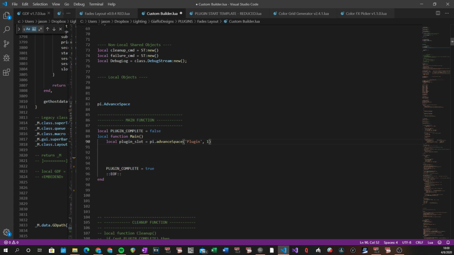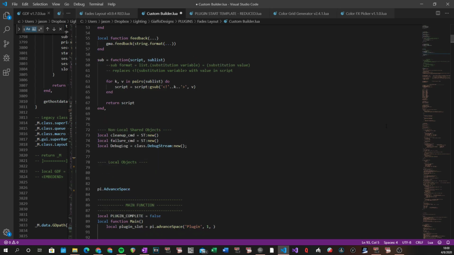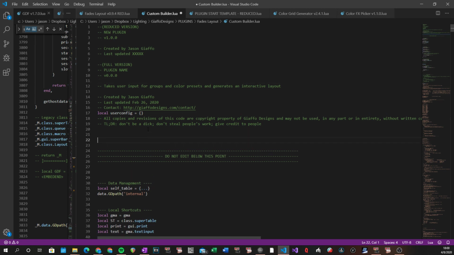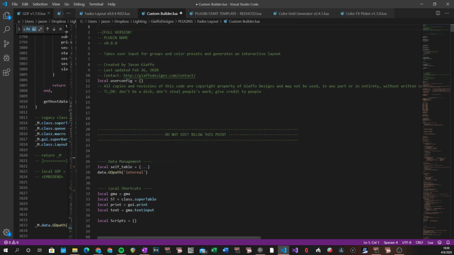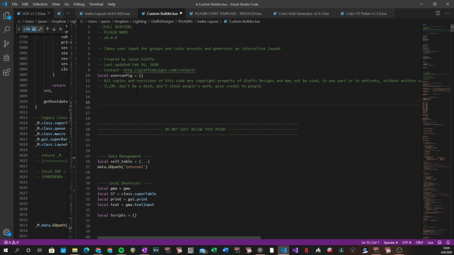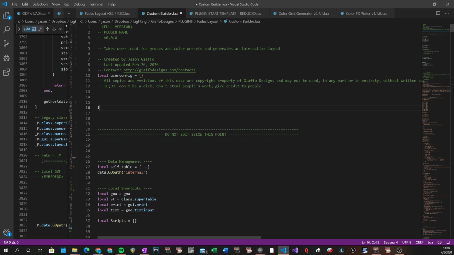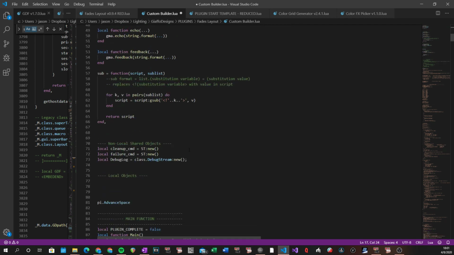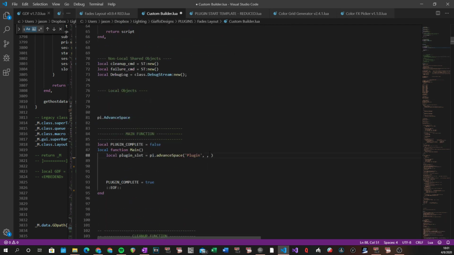We need hoops starting from, fill all that in later, and config.plugin slot equals, we'll default that to 1, and then we're looking for a space for 1 plugin.